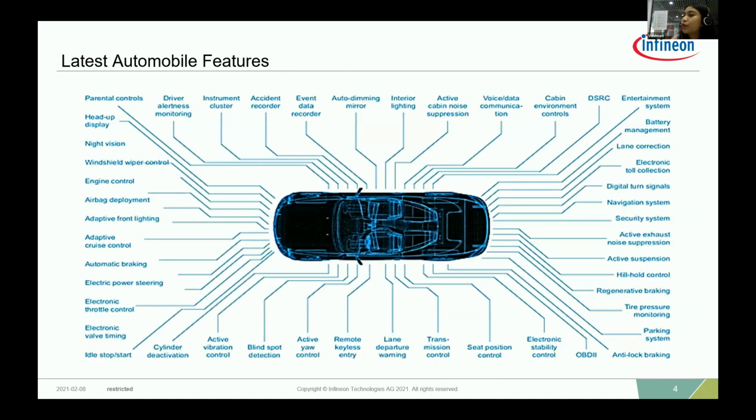So here we can see that a modern system contains a very large number of ECUs, each containing a specific system for a specific criticality level. For example, we have a brake system, which is at a very critical level, and even a non-critical system such as the entertainment system or the interior lighting, which is not a critical system. Even for that, we need a lot of ECUs. This brings us to today's topic: we have to take a new approach to integrating all these application software into a single hardware platform. This is the main topic we are actually trying to understand.